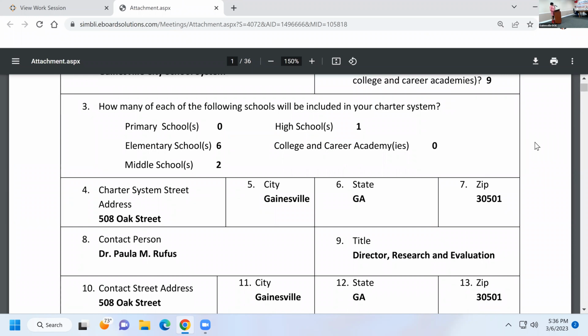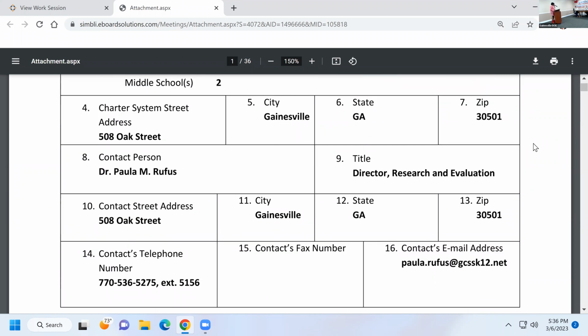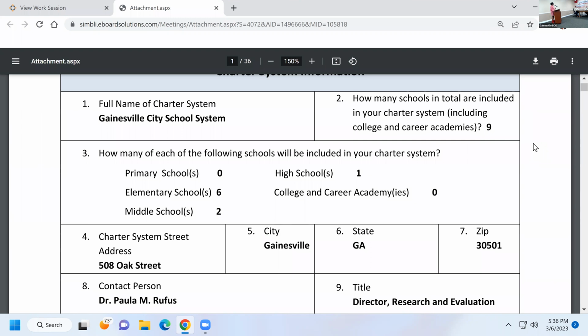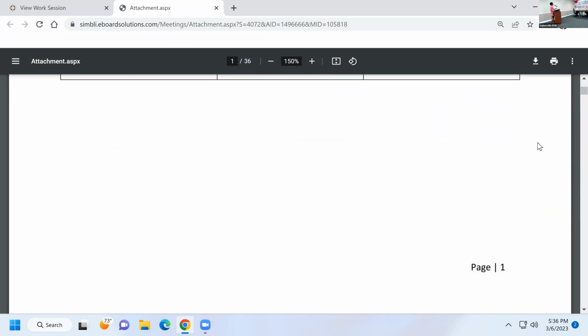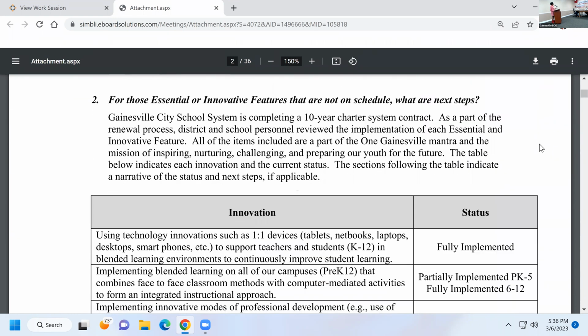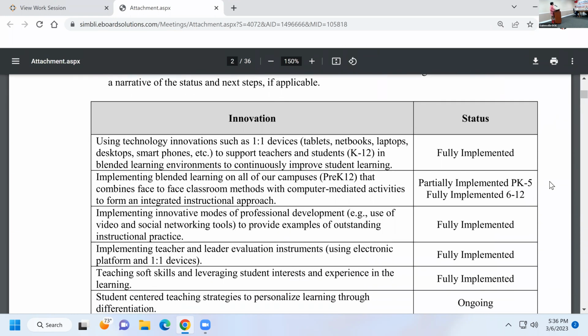How often do we have to apply for renewal? Well, the last contract we had was for 10 years. This one is for 5 years. And I think from this point on, it will be 5 years. We were one of the last districts to get it. My first year here, they asked me if the following year we wanted to terminate our 10-year charter contract and reapply for a 5, and we said no. They said, we'll wait for the total 10 years to be up.